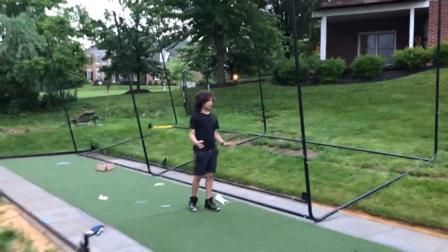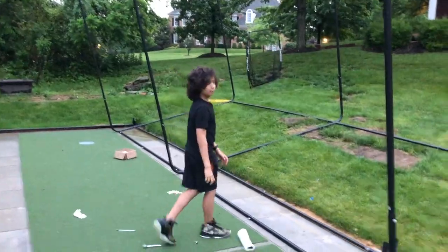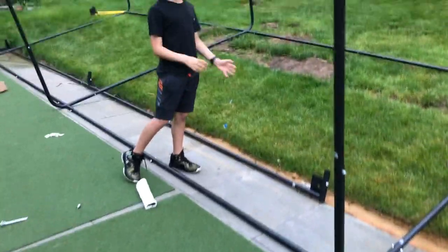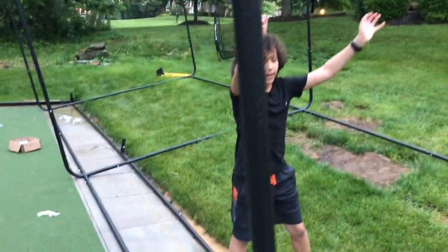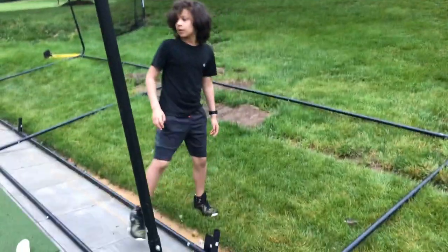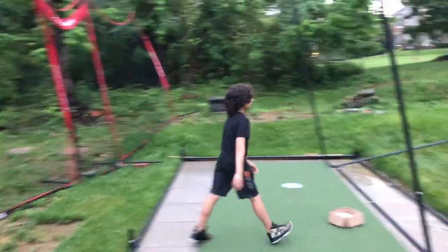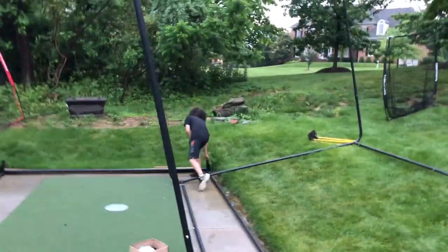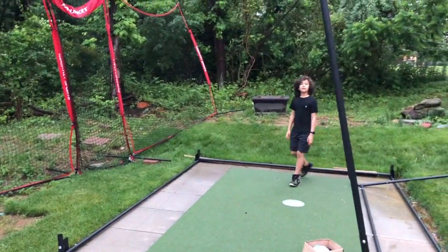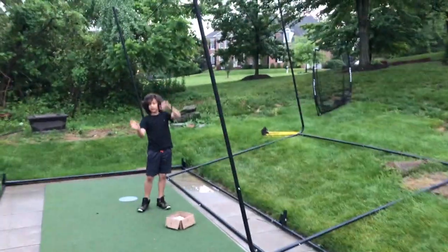Okay, so we put together both of those vertical poles, all of them. Right now it's upside down. So these are the roof here, and those are the legs that are going to be going into these holes. There's six of them, one here, and then four more here, and then these two, this one and that one. So now we need to lift it, rotate it, and then put it on those holes.